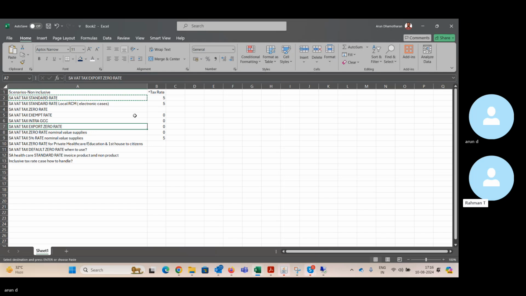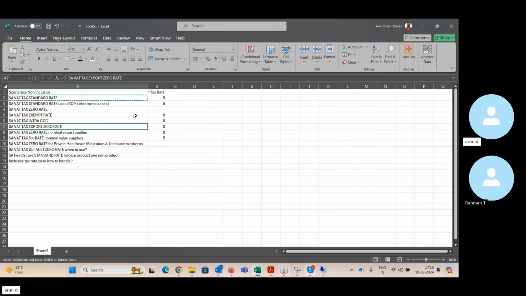Also this scenario of standard rate, inclusive and exclusive: do you need to separate tax rates? If it is inclusive, we will not be able to handle it at the rules level. So for that, we will have to define separate taxes, and for each tax we will have to create the tax rates.